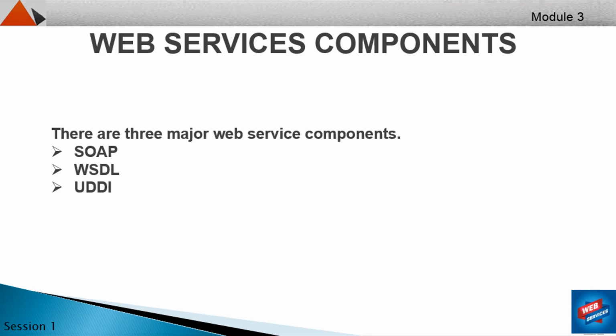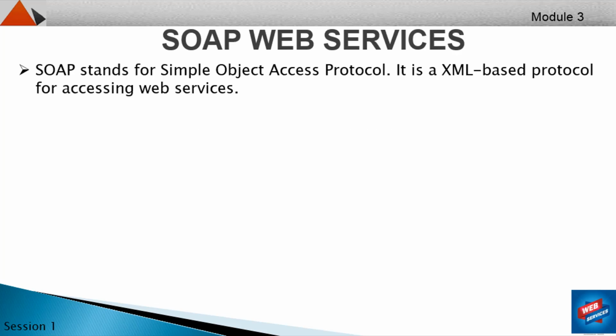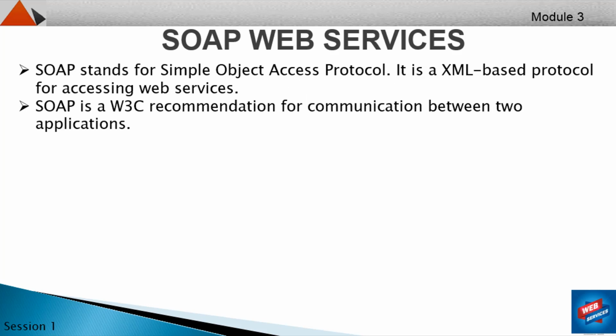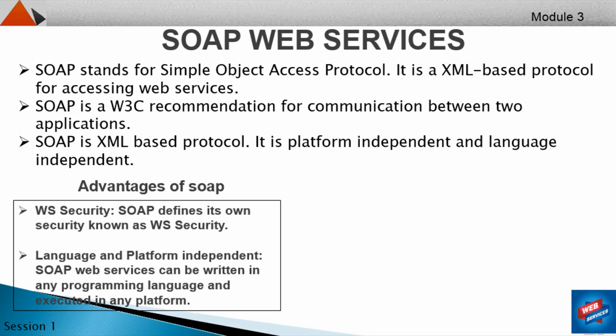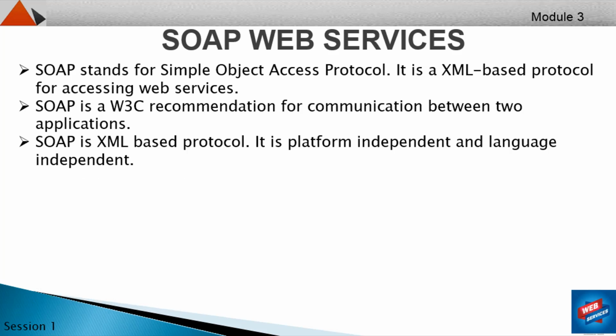Let's understand SOAP web services. SOAP stands for Simple Object Access Protocol. It is an XML-based protocol for accessing web services. SOAP is a W3C recommendation for communication between two applications. SOAP is an XML-based protocol. It is platform-independent and language-independent. By using SOAP, you will be able to interact with other programming language applications.